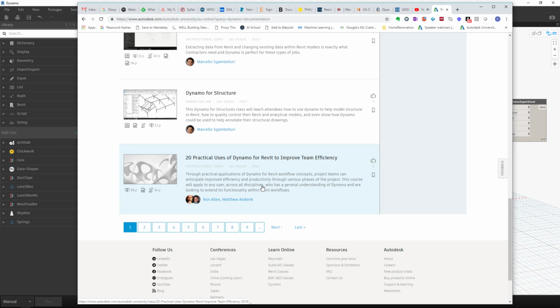It's about an hour and a half long. They go through 20 different scripts. And you also can kind of skip over the ones that aren't applicable. So if you never work with structure and therefore you don't have to worry about whether or not your columns are being cut at the right levels, you can skip over that one. If you do work with structure, and you've found, like I have, that it's way easier to make a column that goes the full height of the building and then worry about chopping it later, that's a really nice, quick trick to be able to do. And they have a bunch of that type of thing.